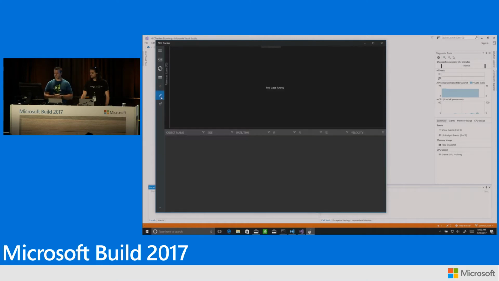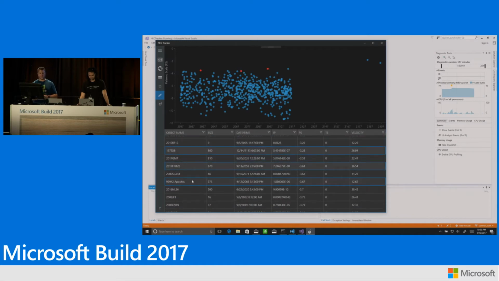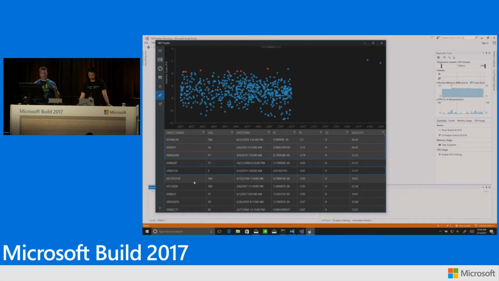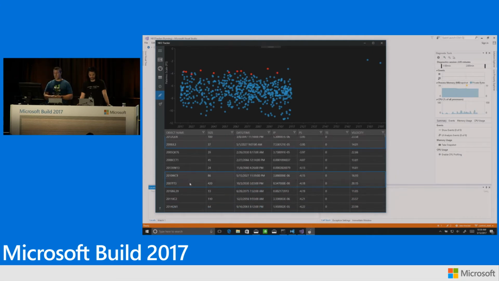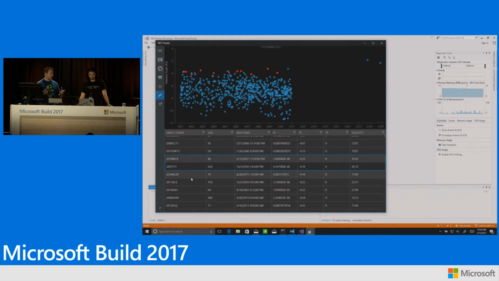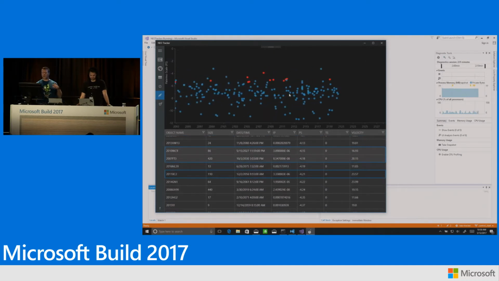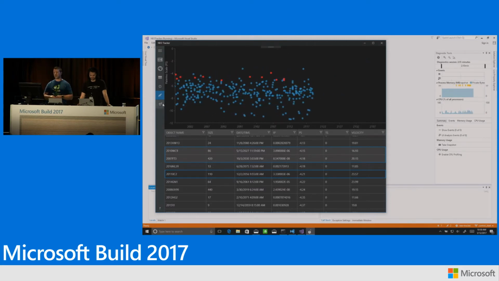Next one. Yeah, so this is another example of the chart control, but also linked with the grid itself. So down below, as we click on various items in the grid, you'll notice that they light up in red here. And so you can have this sort of master detail view of linked controls. And this control itself is also zoomable. So I think if we're able to move the mouse here, you can do zooming, panning, all kinds of things with that. And the axis itself will adjust automatically.